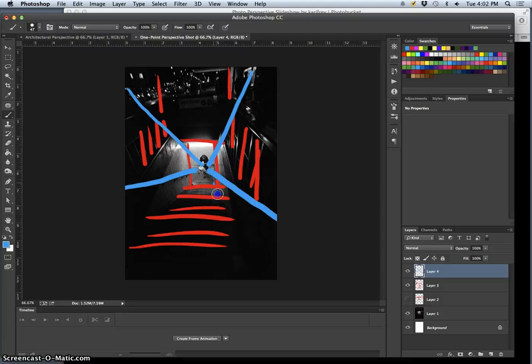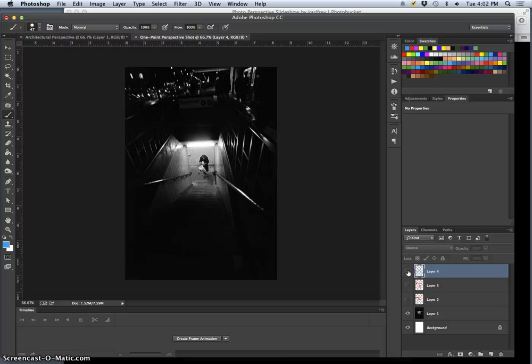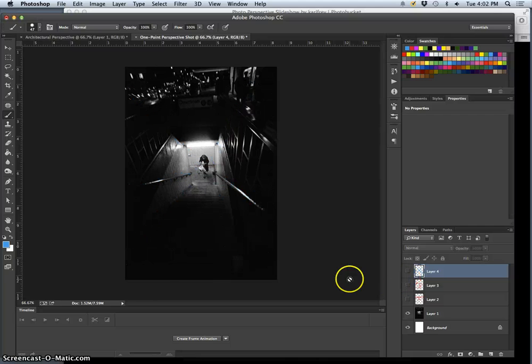Like the railing here, the edges of the stairs, the shadows. Do you see all those diagonals pointing right to her? And that's done by intentionally finding that placement of the camera where everything vanishes into an internal vanishing point.